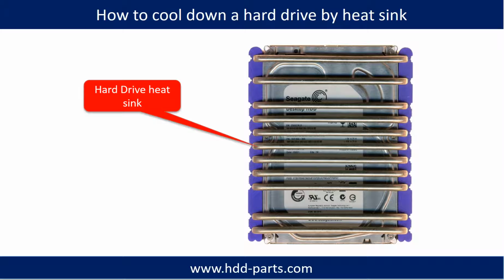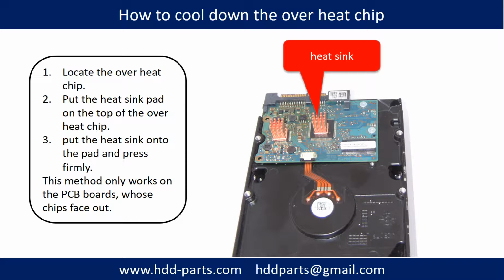This picture shows how to use a hard drive heatsink to cool down a hard drive. This picture shows how to cool down the overheat chip. First, locate the overheat chip. Second, put the heatsink pad on the top of the overheat chip. Third, put the heatsink onto the pad and press firmly. Note, this method only works on the PCB boards whose components are facing out.